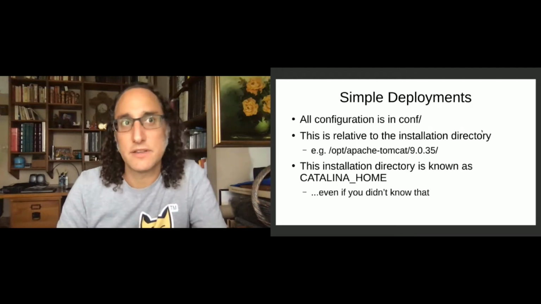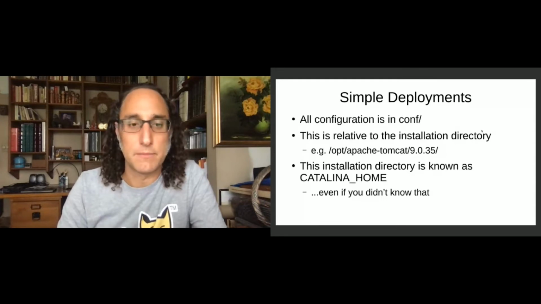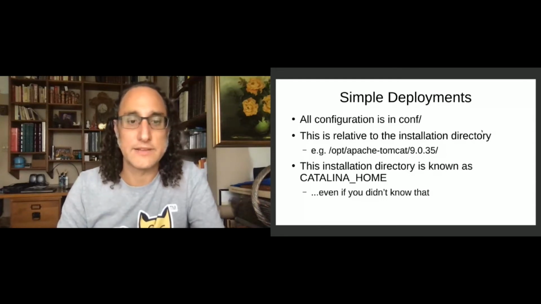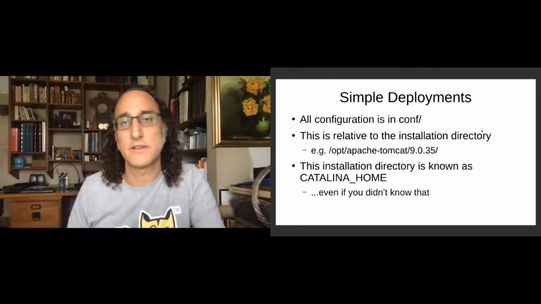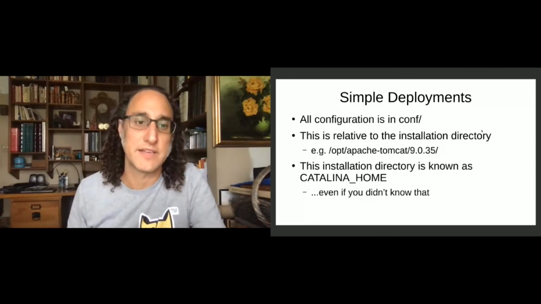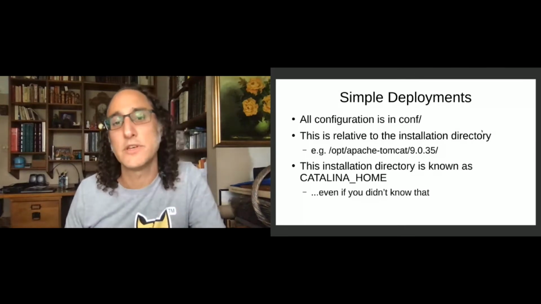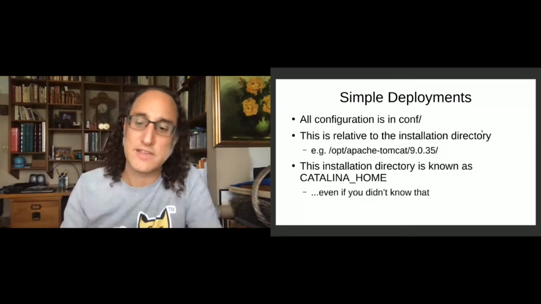I've actually seen a lot of references to Tomcat Home on mailing lists and on the web, but I don't think Tomcat Home ever was a thing. People refer to Tomcat Home as if it's where Tomcat is installed, and I think everybody knows what you mean, but technically it's this CATALINA_HOME environment variable. So even if you didn't know that that was happening, that's what's happening.